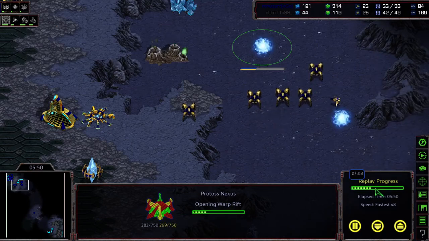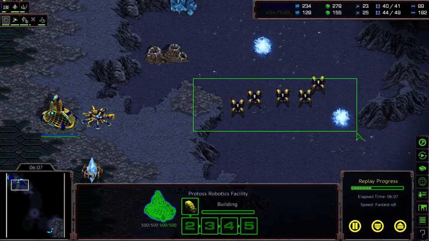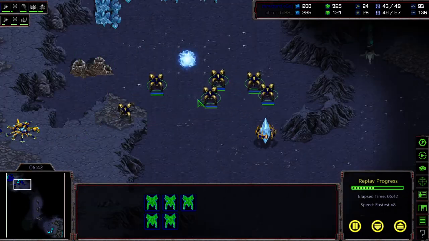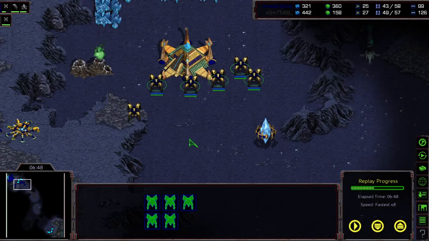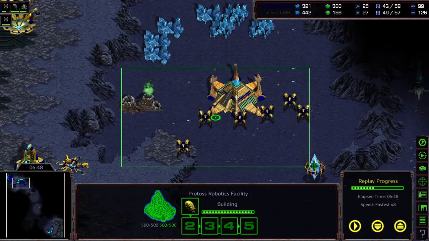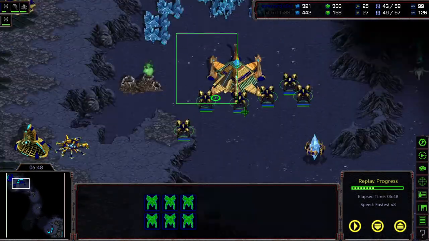There is an attack coming. It's a bit later than the 6 Dragoon timing, but it is on the way. The defense was quite good. We did everything we needed to do with good micro on the Reaver and the nice arc that we have here, so that was well managed.